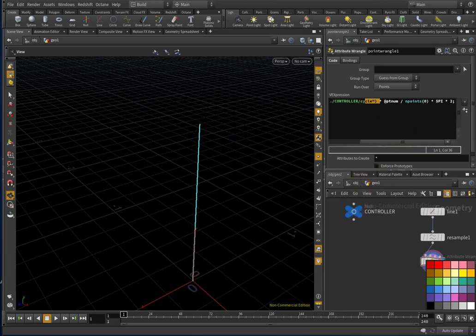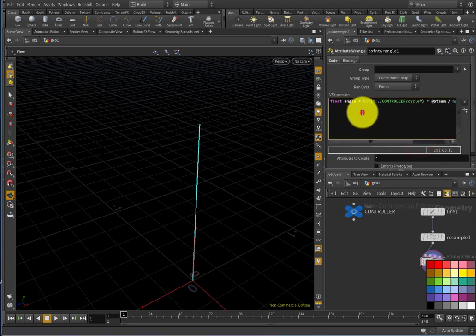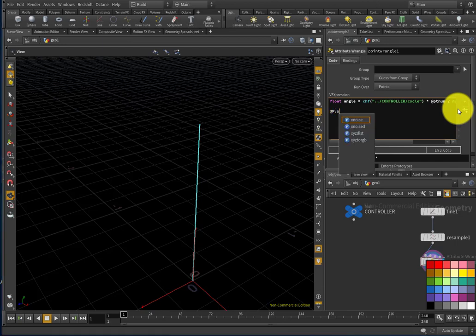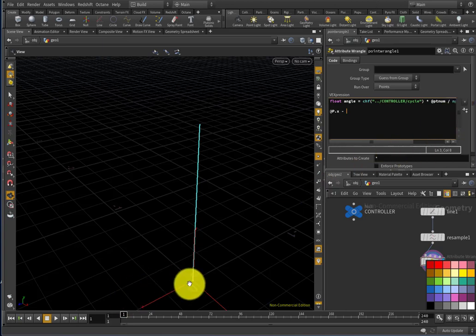Okay. Now that you have the angle value here, let's change the point value, the x and z. I just want to move on the x and z direction, the xz plane. So the x will be 2 times. Doesn't have to be 2, but a bigger value is good, I think.